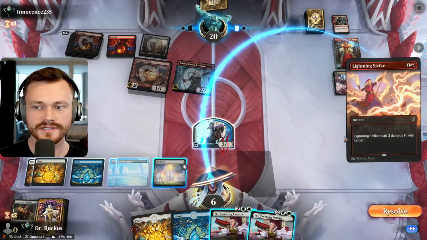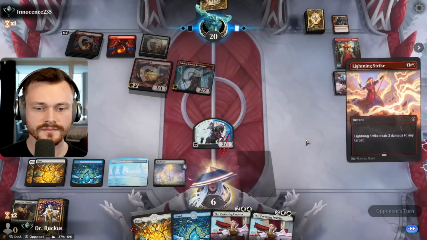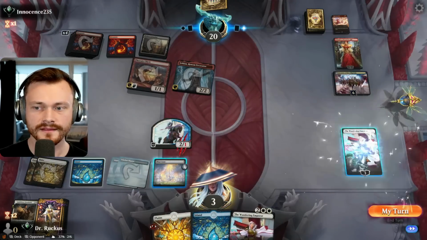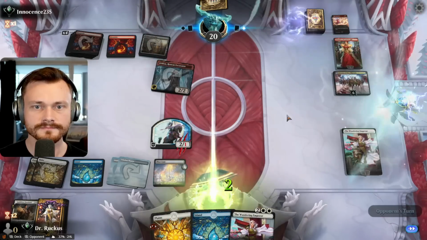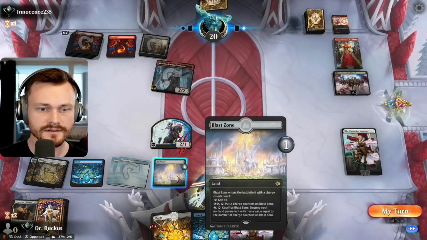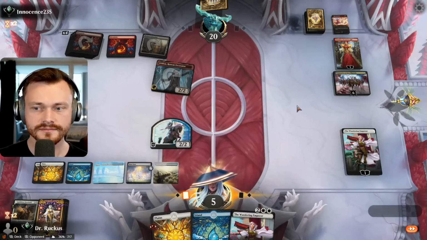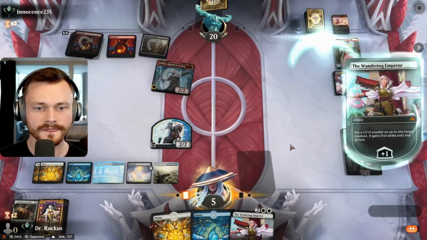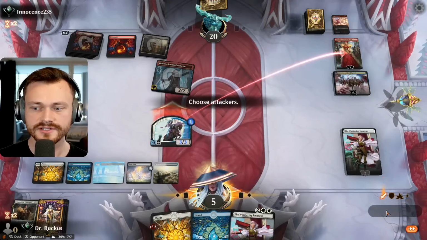We do see the Lightning Strike, it does go face. Fine. And let's go ahead and Emperor. Exile the Chick. More land on our side. Plus the Emperor. And attack with Vigilance. And Chandra down.